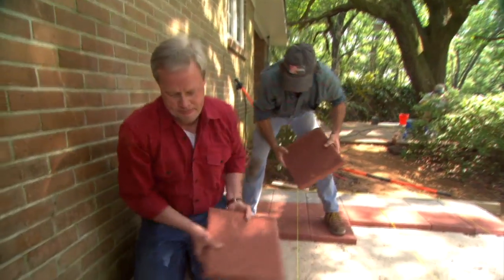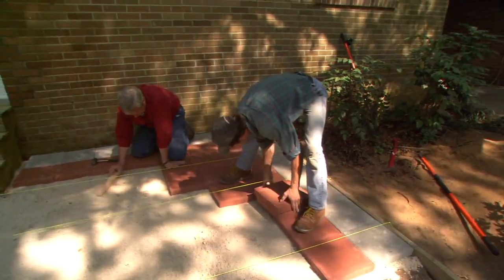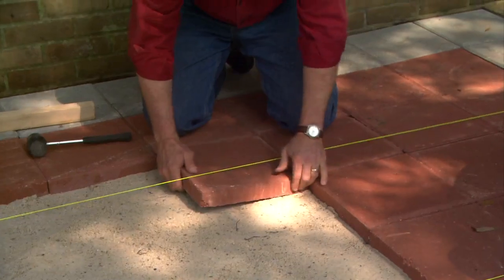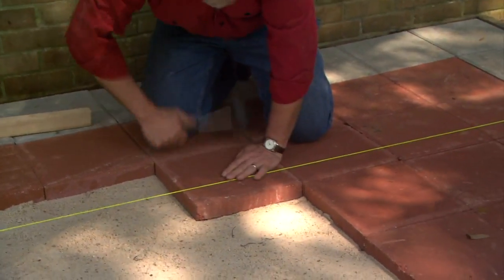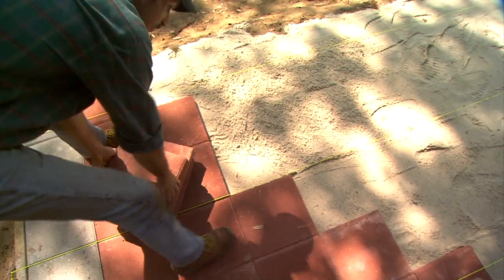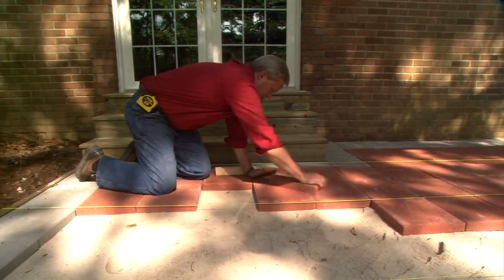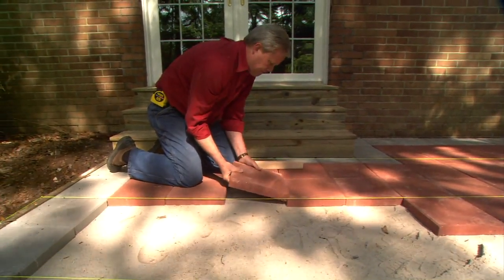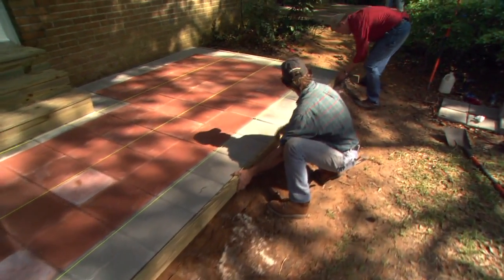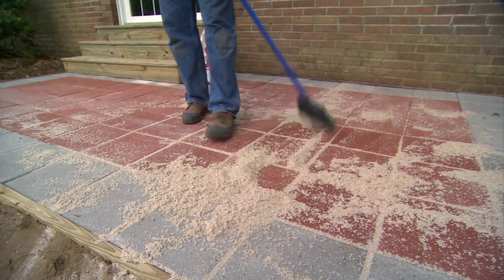Because our pattern is pretty simple, it doesn't take too much attention to keep it going right. However, it is important to pay attention to the level of each paver as it goes in, because adjustments are more easily made now than after all of the blocks are in place. If the edges line up and the tops line up, chances are good that you're on track. You'll also want to be careful not to pinch your fingers as you set these things in place. When we reach the outer edge, we cap the whole thing with another treated 2x4 and sweep sand into the crevices between the pavers.